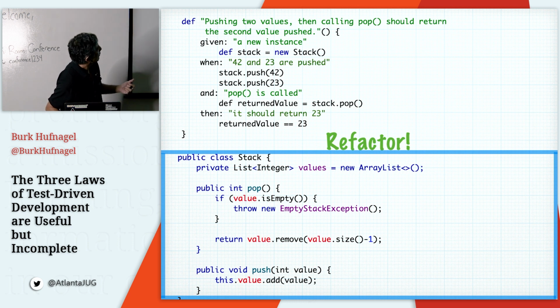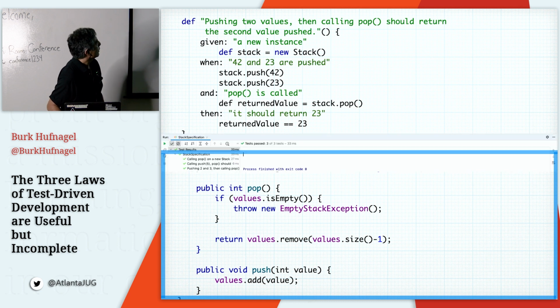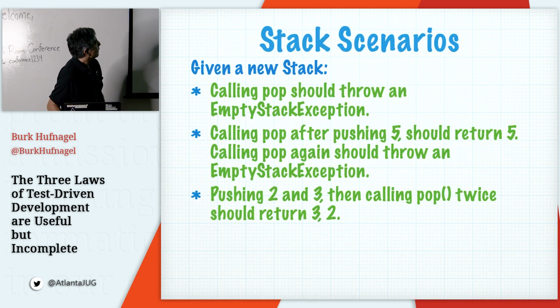So refactoring, yep. So this was value, and since it's a list now, it really should say values. So then we have to change all those to values, and then we don't need the this here anymore because it was value, and then value was in there twice, so we had to say this value is equal to the local value. I don't really understand that particular pattern, but it seems to be very common, so it forces you to have to put in that extra this on things. But yeah, so we'll fix that. And when we run it, everything works. Yay! There's the old one, 3 and 2. So all of that passes.